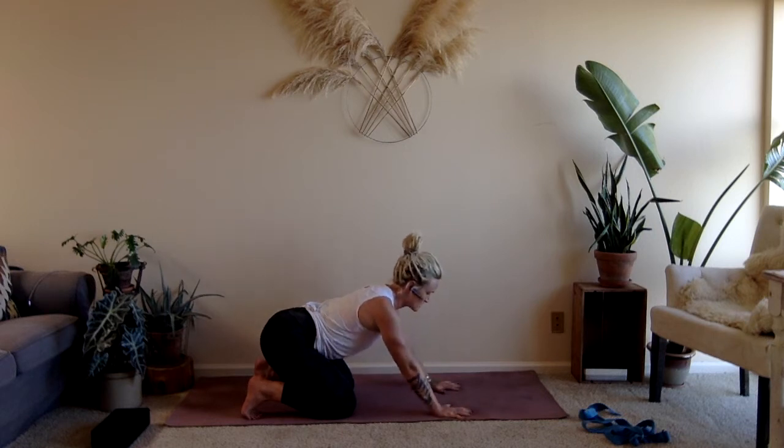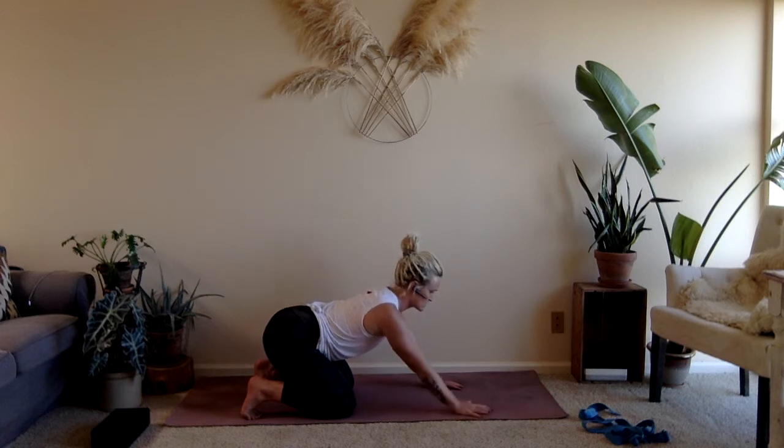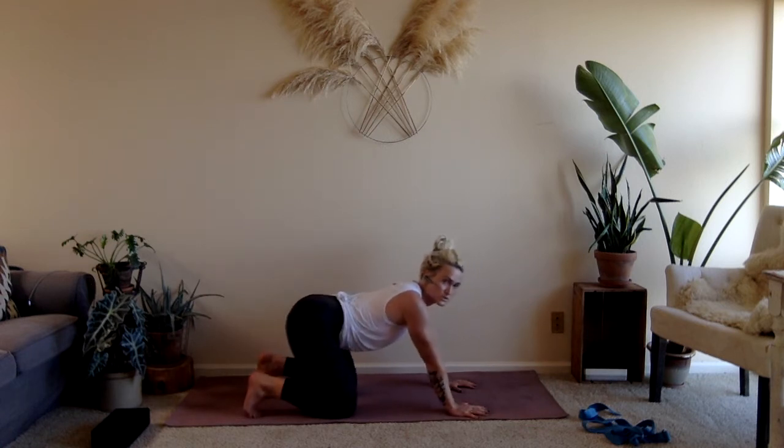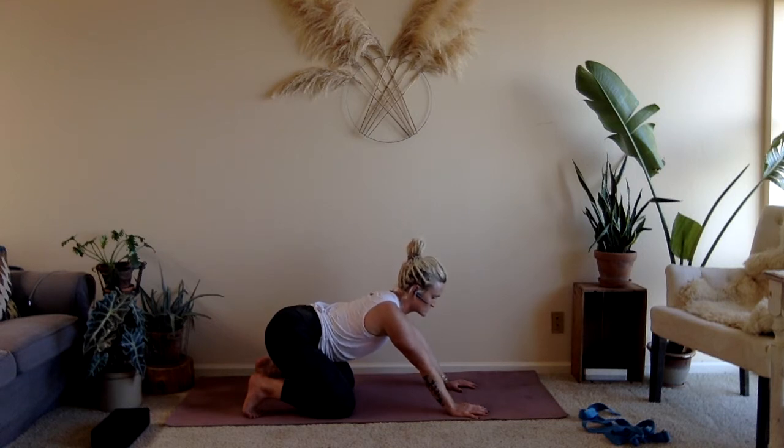All right, so while we're shifting that body weight back onto the feet, look at your palms for a moment. Have your hands shoulder width apart, spread the fingers nice and wide, press into the earth with all four corners of each hand. And then while you're doing that, I want you to rotate the insides of the elbows forward. Now, I know that's a pretty extreme external rotation for the shoulders, and I know that's hard to maintain when you're in downward facing dog, but that's ultimately the goal, because you want to try to have an externally rotated shoulder when you're in downward facing dog, and the reason for that is so that you can have a straight line from your wrist to your tailbone. So let's give that a try.